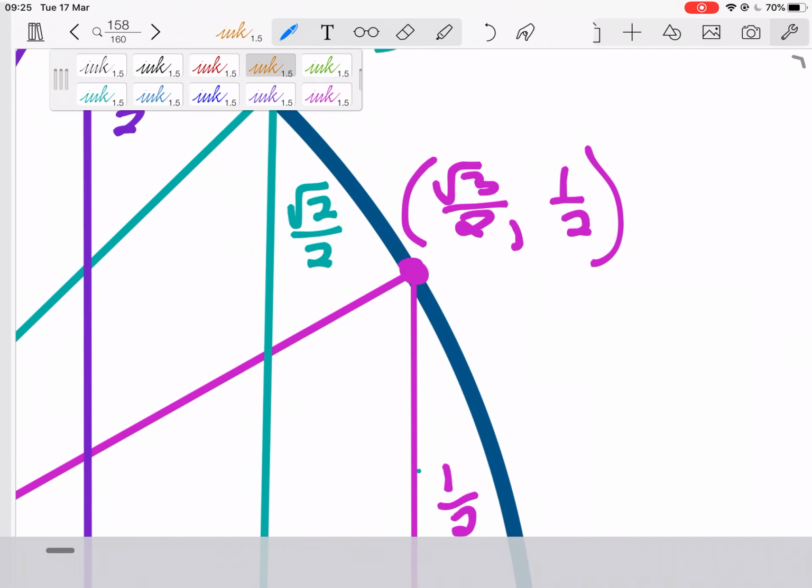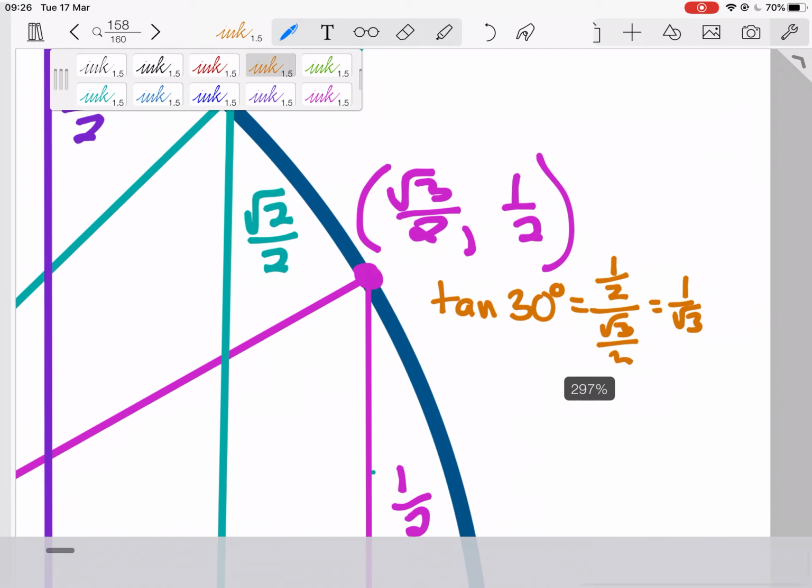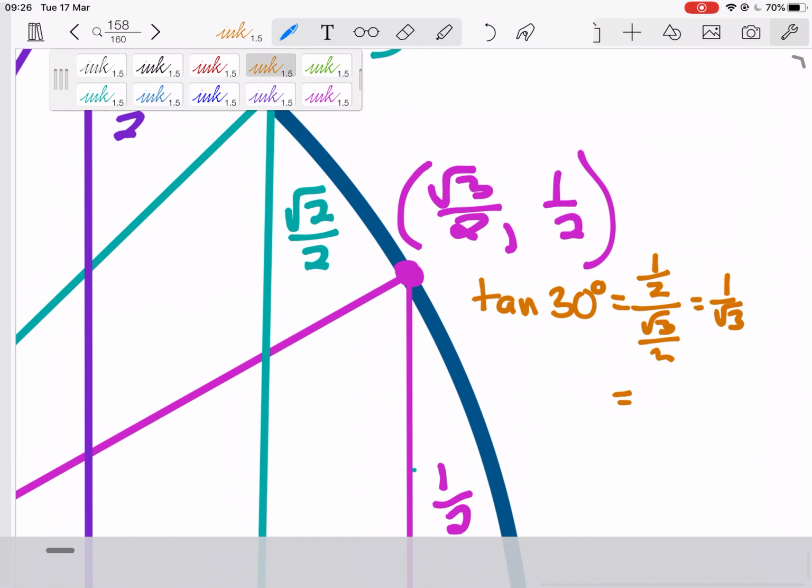Looking at my tangent of 30 degrees, I'm doing, again, my y value over my x value. So I'm going to do the same change flip. So I'm flipping, I end up with 1 over square root 3. And I don't like that, it's not rationalized. So then I rationalize it, multiplying by root 3 over root 3. So I just have square root 3 over 3 for my tangent of 30.